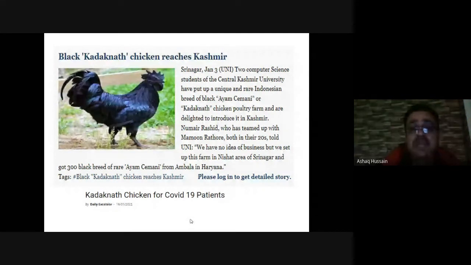There was a news that this type of bird has been reared as poultry in some Nishat area near Srinagar, and the highly educated youth have started diversifying their income from such activities also, because this bird is originally from Madhya Pradesh, but the people are trying to rear this kind of high value bird even in Kashmir Valley conditions also. So this news was reported last year.